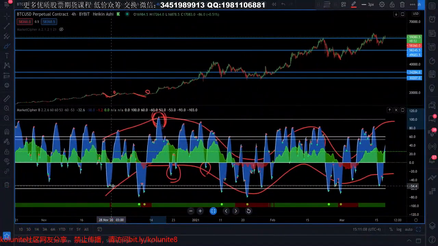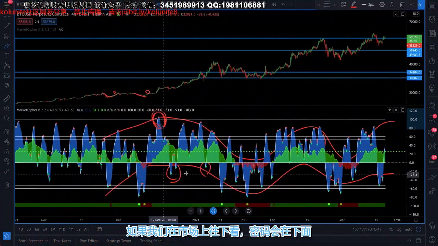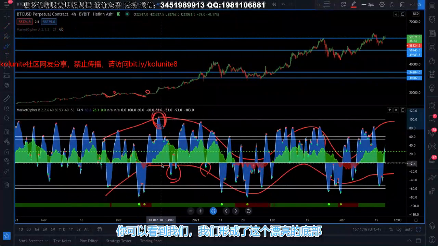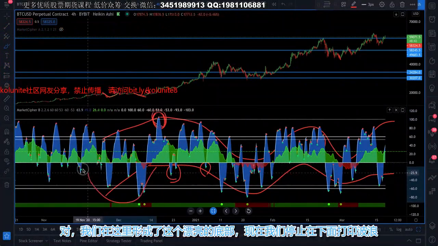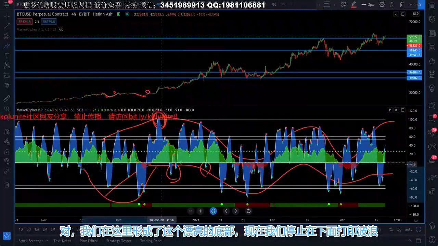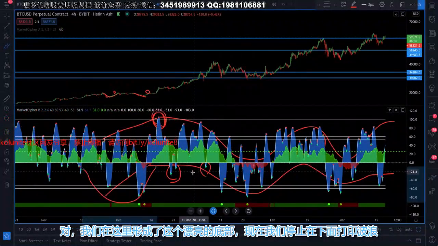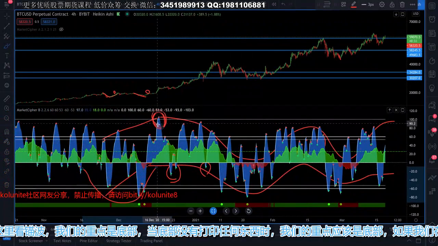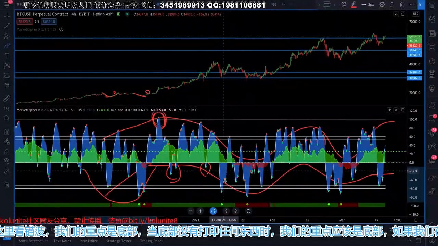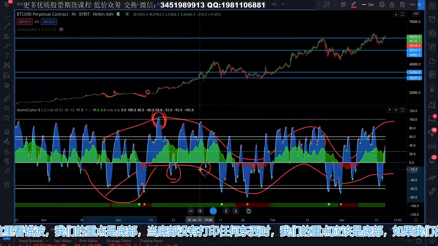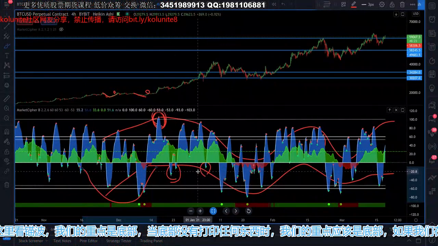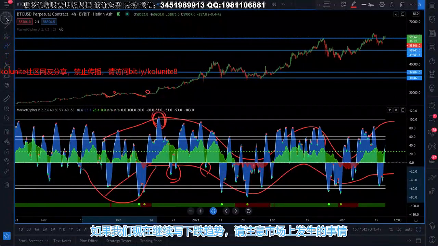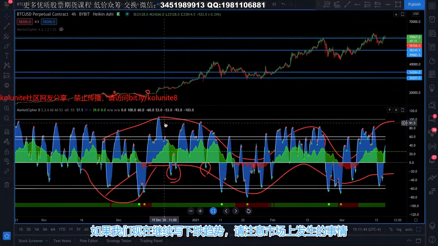Well, it's because if we look down here on Market Cipher B below the zero line, you can see that we formed this nice bottom here, and now we stopped printing waves below this zero line. So we're not really looking at anchor waves up here right now. Our focus should be on the bottom. When nothing's printing on the bottom, our focus should be on the bottom if we're looking to continue to ride this uptrend. And the opposite is true if we're continuing to ride a downtrend.